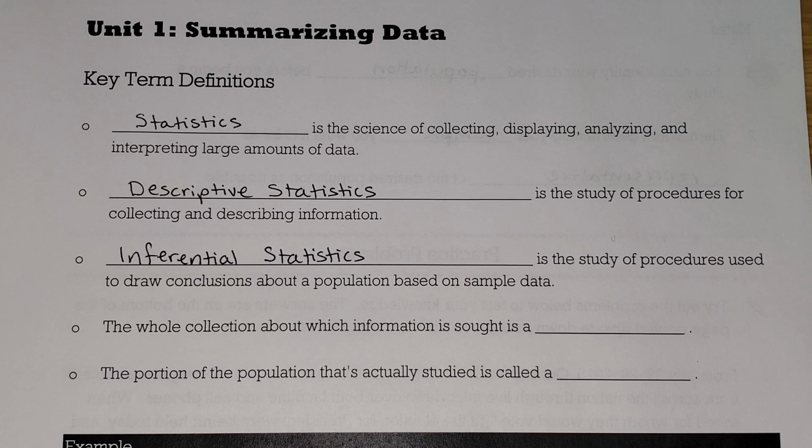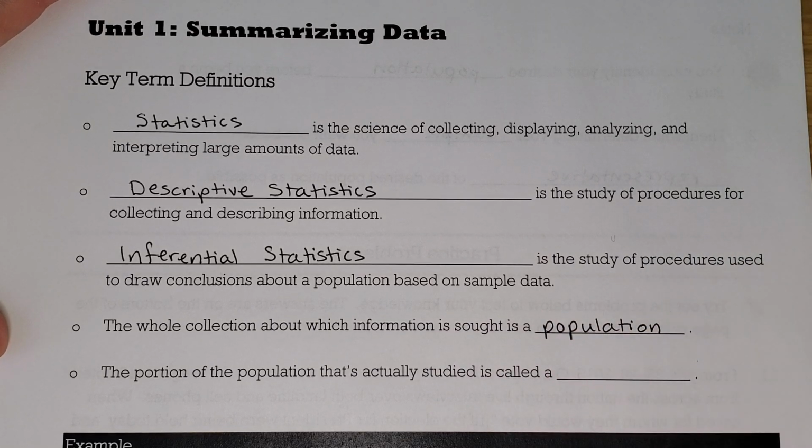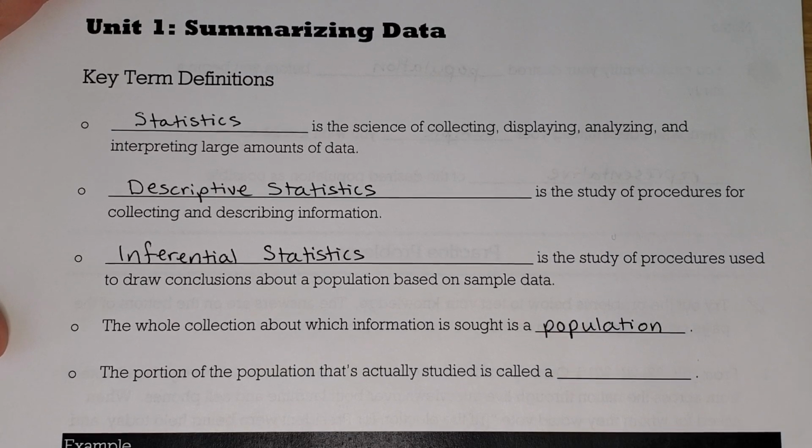then the whole population of New York is the population, the big group I'm interested in, but I might not be able to get data or have conversations with every single person. So I'm going to maybe survey a few people from across the state, maybe like 50 people from each county or something along those lines, and then use that information to make a prediction or conclusion about the entire state. So that whole group we care about, that's called your population. And then the group that you actually study, that's the sample.